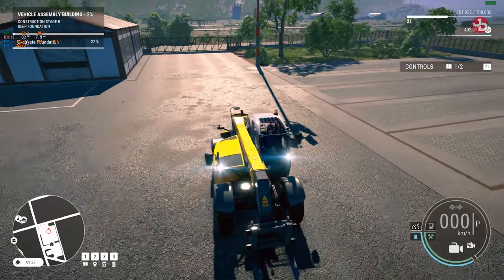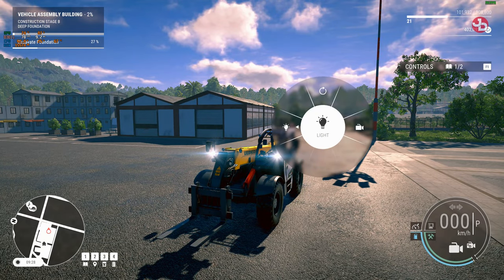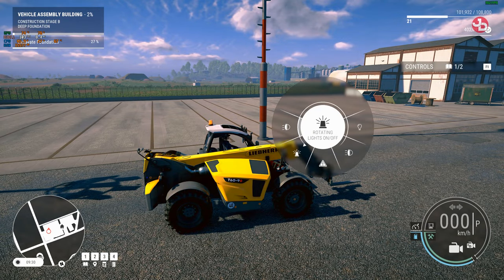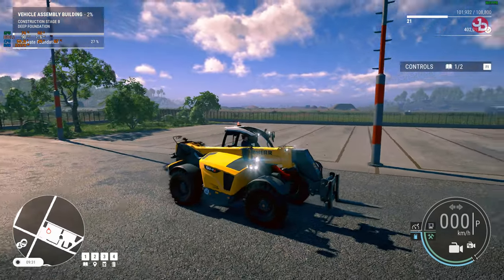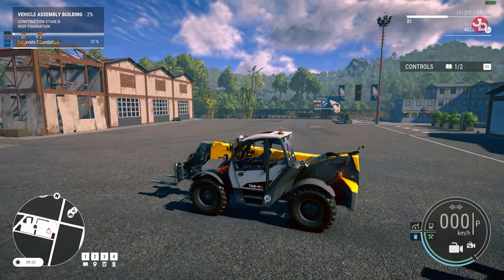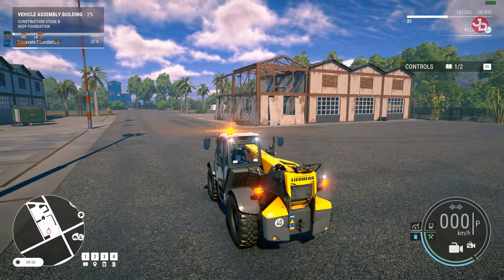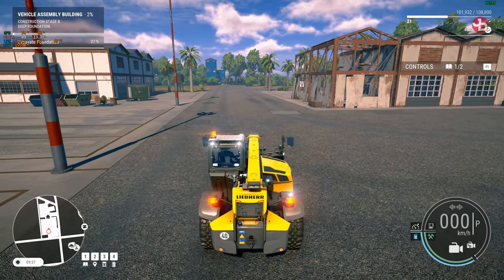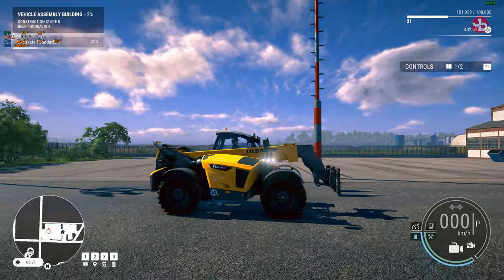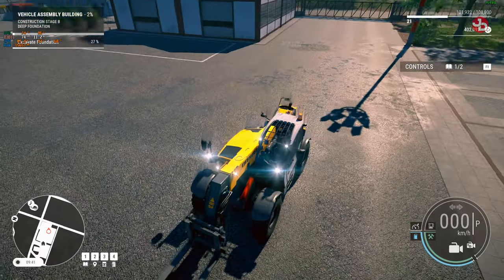So we got two headlights, one on each side. We got the beacon. Work lights. Wow, work lights are all around this vehicle. So we got one on the left, three in the back, and then three on the right side. Very cool.